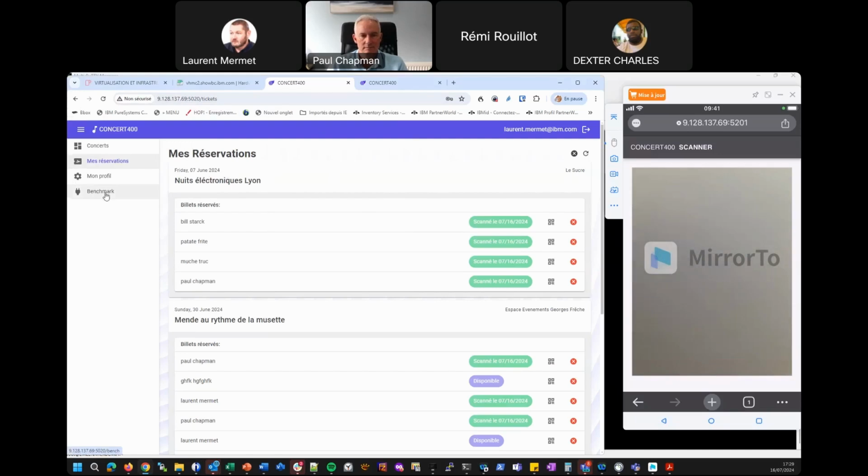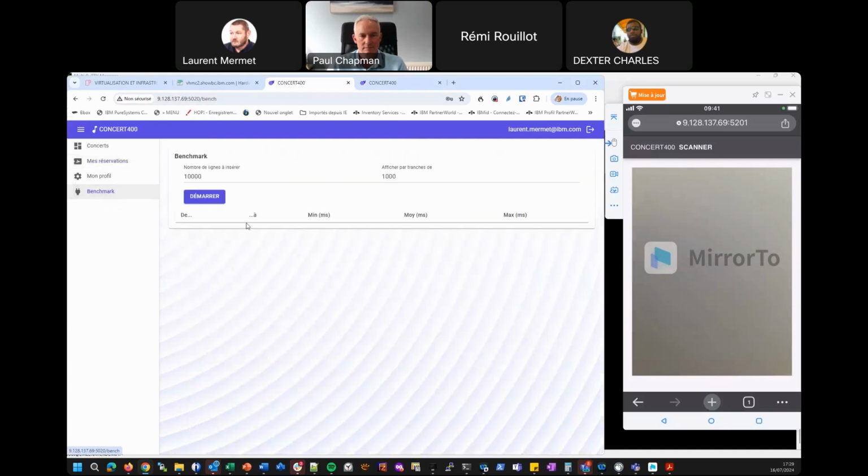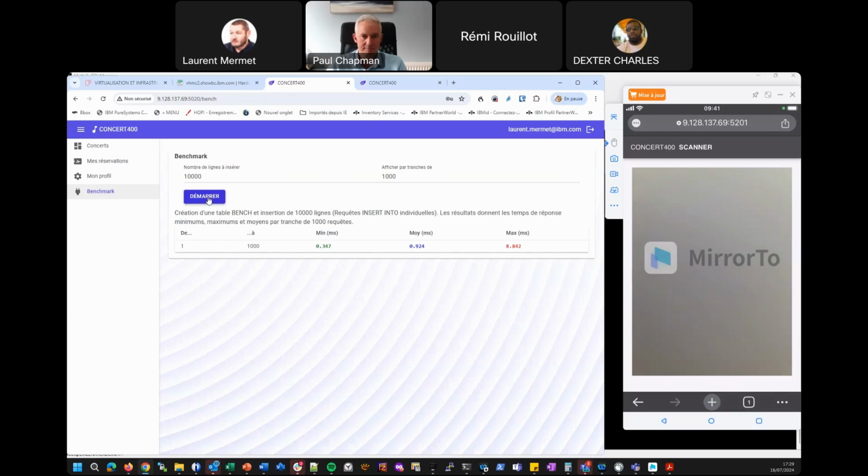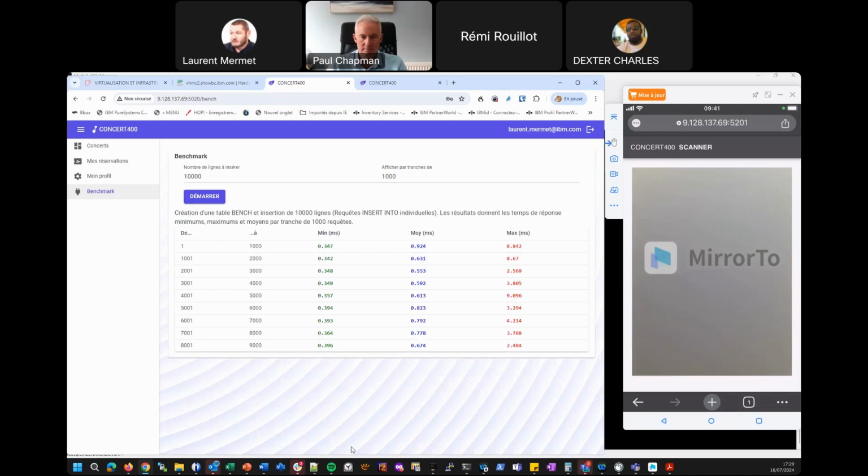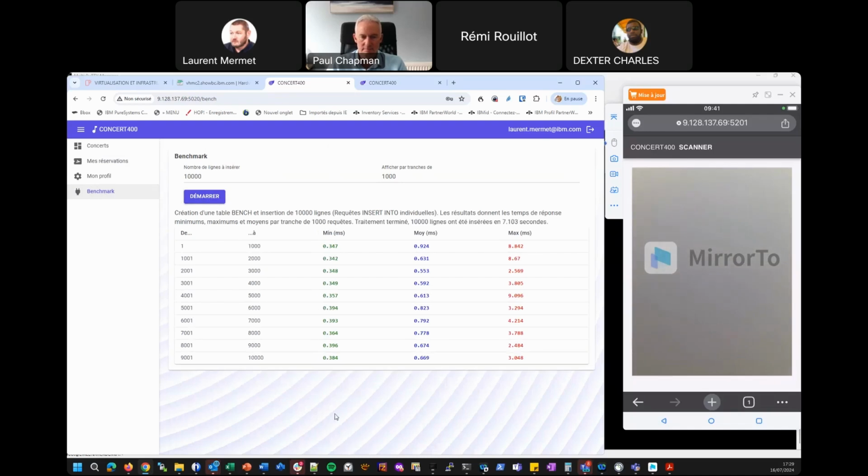And to finish the demonstration, we have made a benchmark tab to show that it's very interesting to use the internal network. Why? Because with Power and the hypervisor, you can have an internal network, and this internal network doesn't go outside. You work only in the hypervisor. So the Linux partition talks to the IBM i partition through the internal network. So I'm going to find it, yes, here. No, it's not the right one.